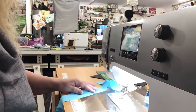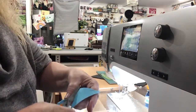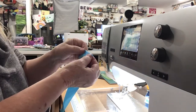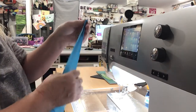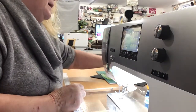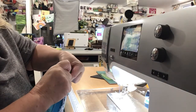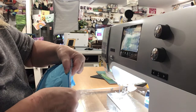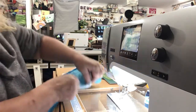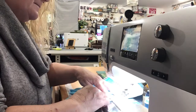Some people find this easier than putting a lining in and then trying to turn it through. So I'm going to just fold over about 1/4 inch, fold it in half, wrong sides together. Where's my bag? I'm going to start on the bottom, and it doesn't really matter where you start, but I'm going to put all the raw edges together, and I'm going to stitch, trying to cover those stitches up. Which, if you do it 1/4 inch, it should drop on there fine.